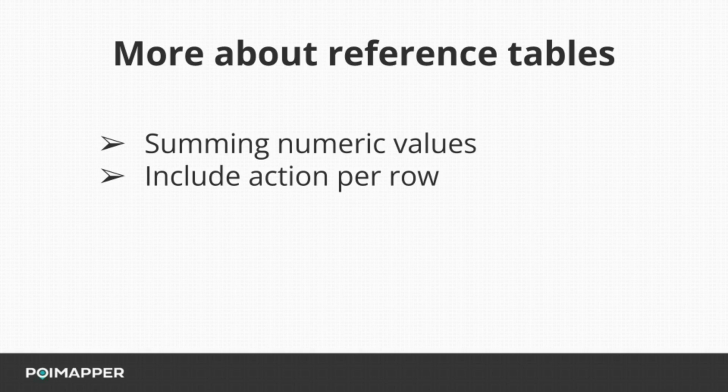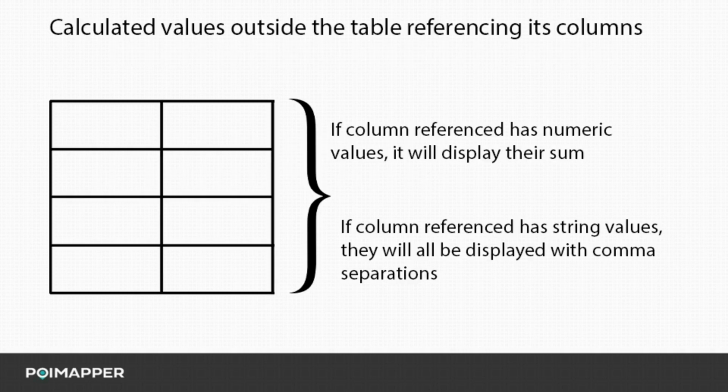If we define a calculated value that uses one of the fields in the reference table's columns as references, and it is outside of the reference table, just like in the static table example, the statement will sum the values for all rows of the selected column if the field type for the column was numeric, i.e., an integer or a real number or numeric calculated value. If the values are string values, a string consisting of the found strings separated by commas is formed.